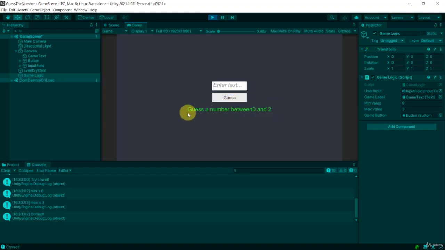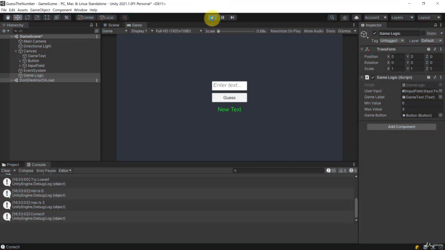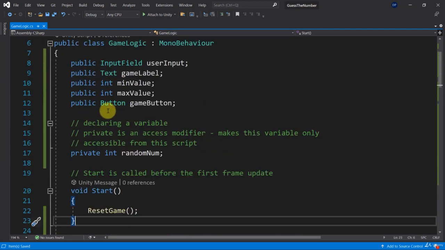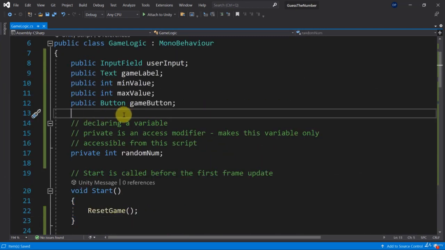So what we could of course now add is another text that says you won, or we could display the text you won here. But then we would also have to check if we just started the game or if we reset the game. So we would have to have another variable up here, and this one can be private because it doesn't need to be used anywhere else.